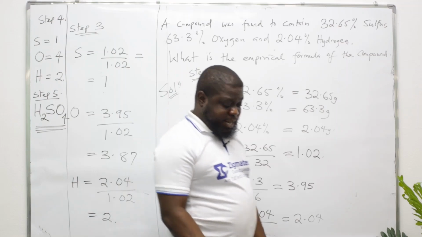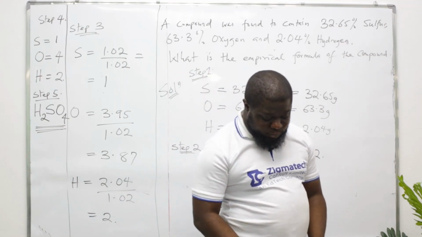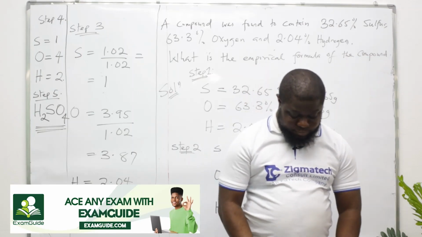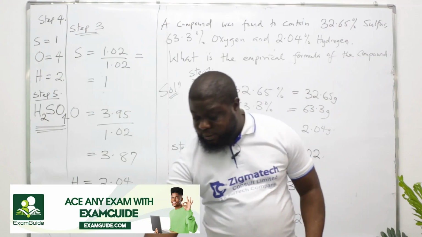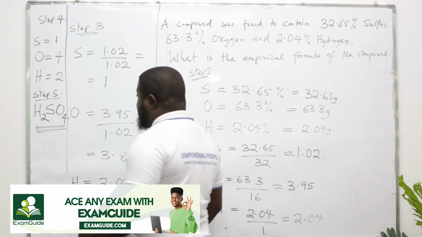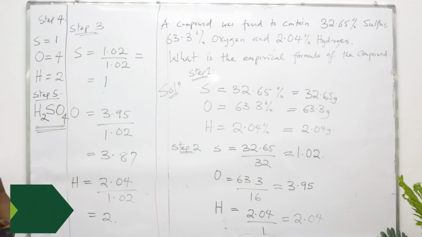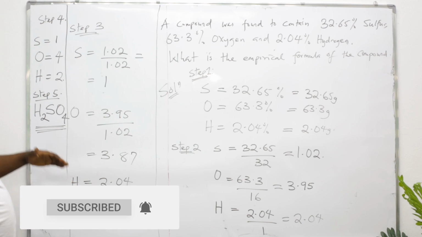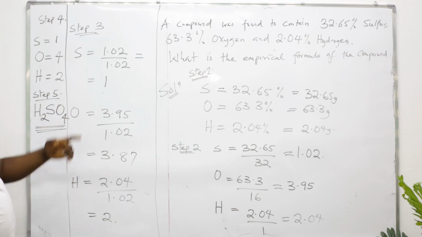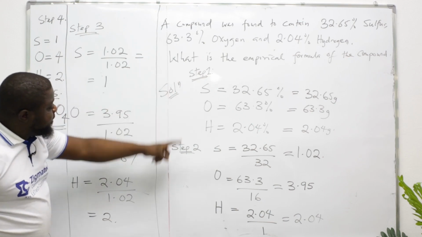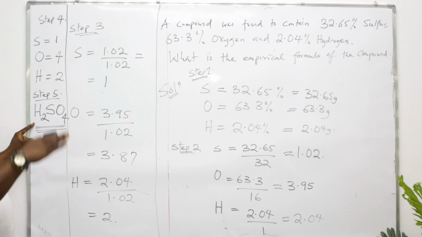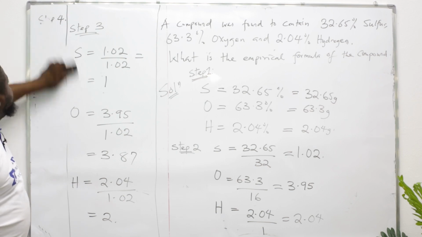Now let's take another question. The last question for this, so that you're going to understand what you're doing. You look at the solving and you see every step accordingly. Step 1, step 2, step 3, step 4, and step 5. You see how the steps are being taken. So you follow up. Now, let's take the next question.